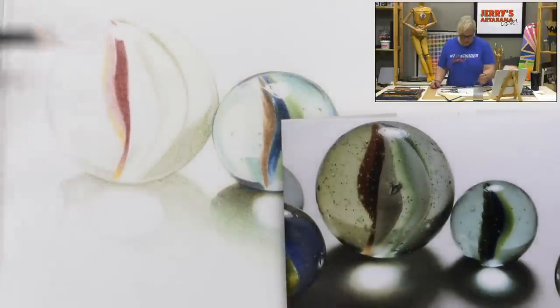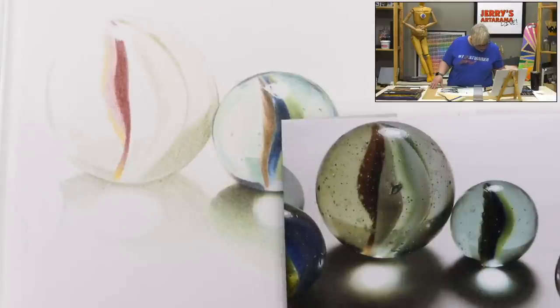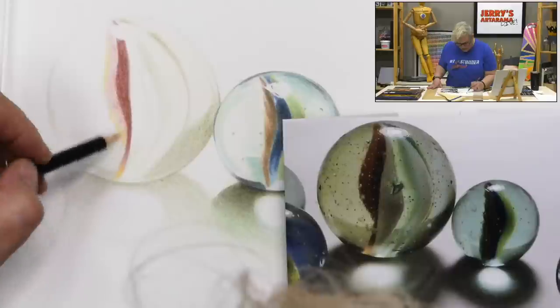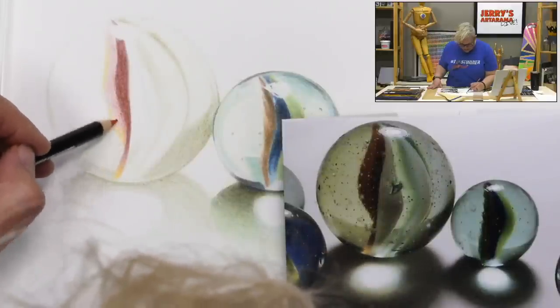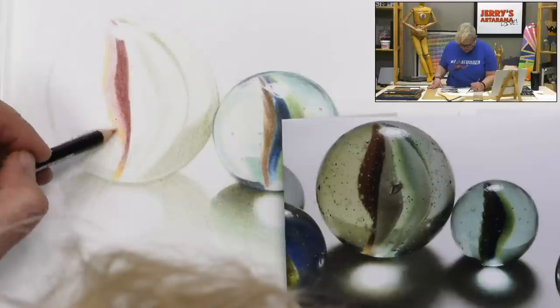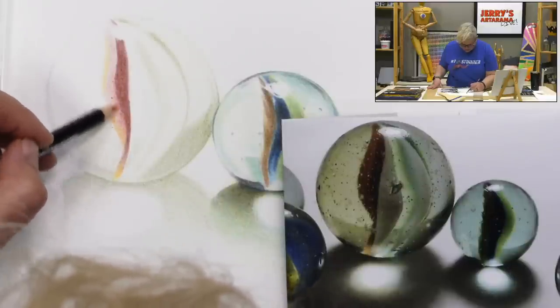Jean Templemeyer would like to know if you have used Lyra colored pencils in the past and how these compare to those. I don't know if I've ever used the Lyra Professional. I know that there's a lot of student grade ones that they have. I don't know if we've ever even carried, if they do make a professional.